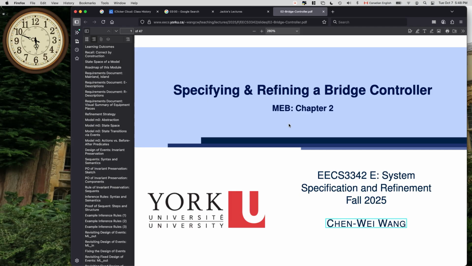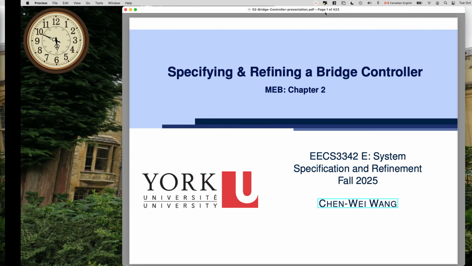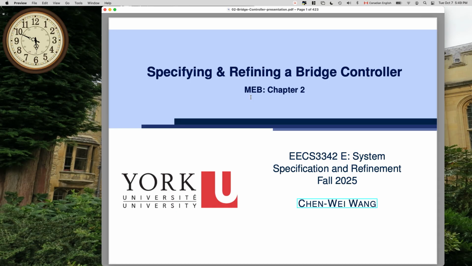So if you really plan to print the slides out, maybe don't do that just yet. Maybe just put that on your computer to look at. So whenever there's any updates, I'll let you know. But I think the initial model is going to take us a few weeks to really finish. There are many things we're going to learn from the initial model. Okay. All right, so that's where you can find the slides. And then let's now talk about this bridge controller example. Okay.